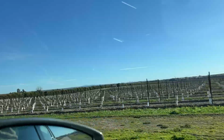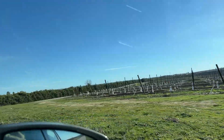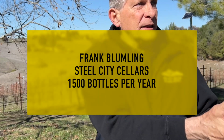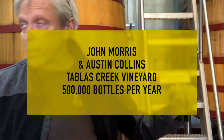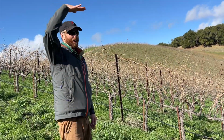And also we're going to talk to a couple of vineyard owners about maybe there's a better way to do wineries than we're currently thinking. Let's explore. I can't be organic for that reason, but I can work to make things better for the environment. The cover crop was above my head. Wow.